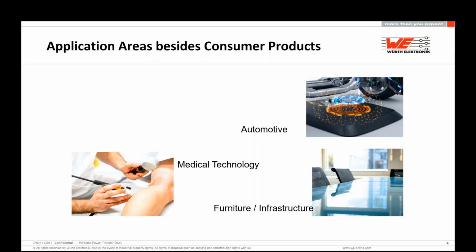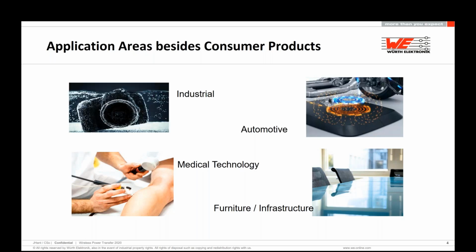Additionally, in the medical area, there are possibilities which could be used in implants in the body, or also chargers which are able to charge some kind of other applications in or around the human body. Last but not least, in the industrial area, there are rough, harsh areas and applications possible, which are, for example, underwater, and the applications must be sealed so that you can use them in very harsh environments.